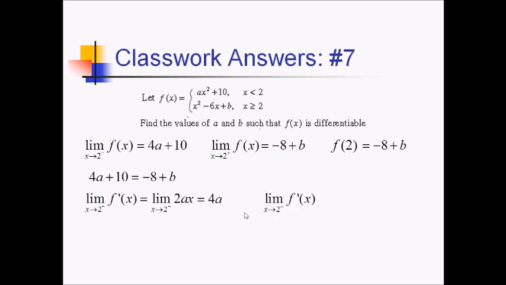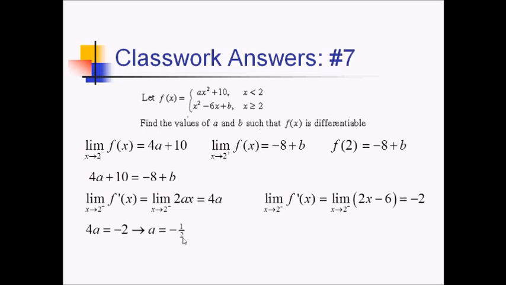Next, the right side limit of f prime. That's going to be the derivative of this lower thing with 2 plugged in. So 4 minus 6, and the b gets differentiated away. Or 2x rather, minus 6, I should say. And if I take the limit and actually plug 2 into that, I get 4 minus 6, which is going to come out to negative 2. Since this is differentiable, it means the slope limits have to match. So 4a and negative 2 must have the same value, which means a is going to equal negative 1/2.